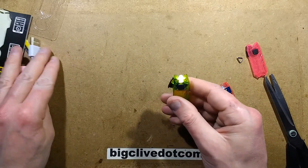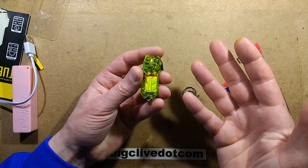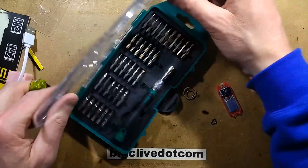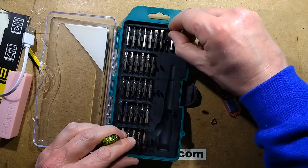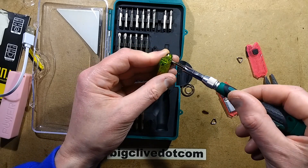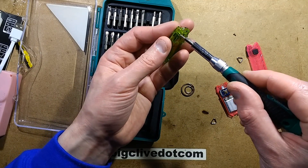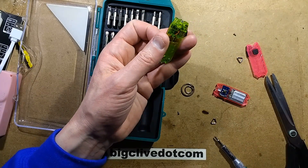So let's open this up and take a look inside. I haven't tested runtime yet because it's just arrived. Let's get a screwdriver set in — and this time I'll take the screwdriver bits out the way they're supposed to come out, by pressing down at that end. Got that wrong last time. The screws come out so much easier than the other one, which was really impossible. These are coming out very easily — could even have taken them out with my usual Poundland favourite screwdriver.